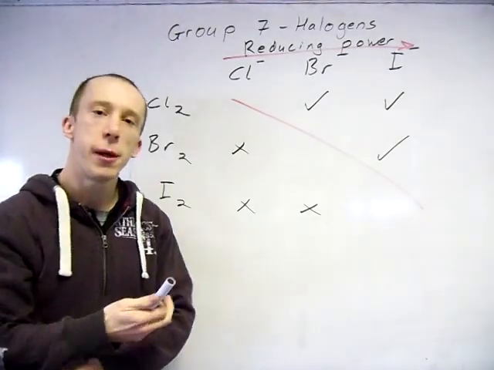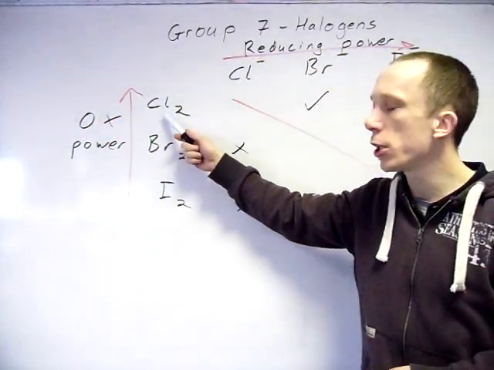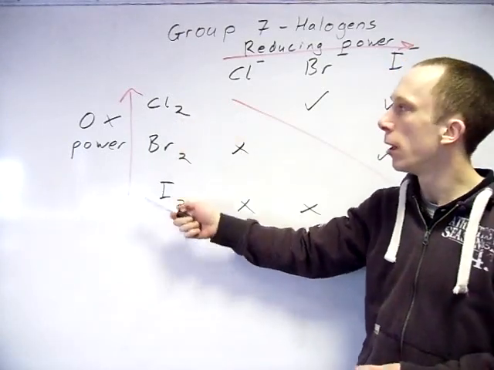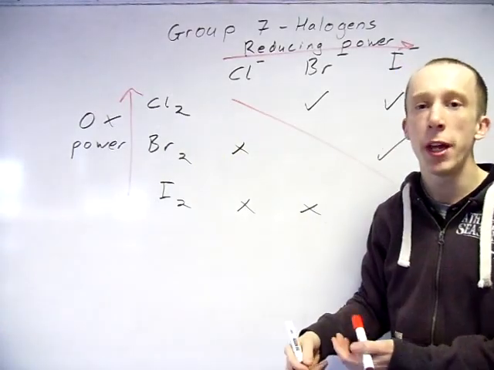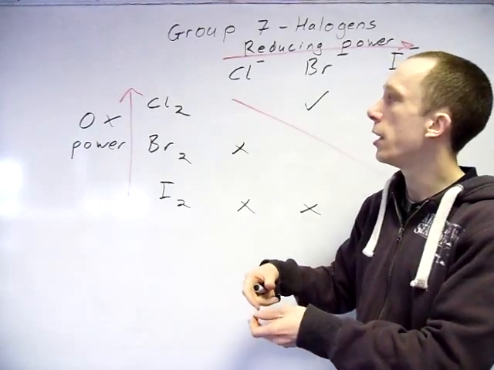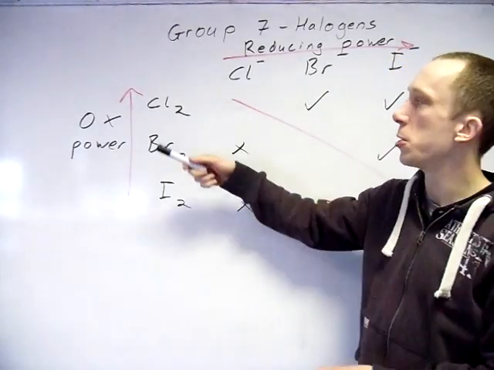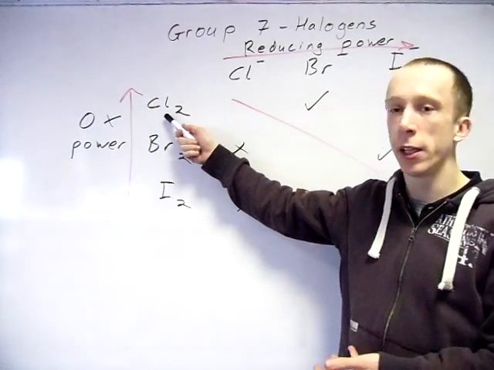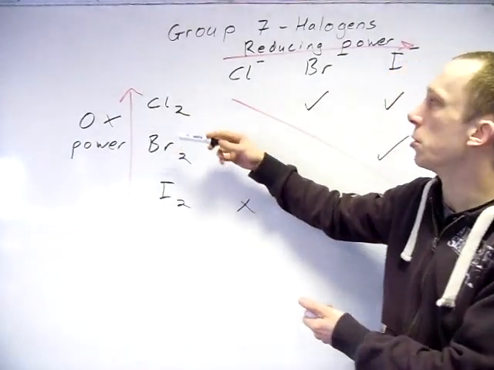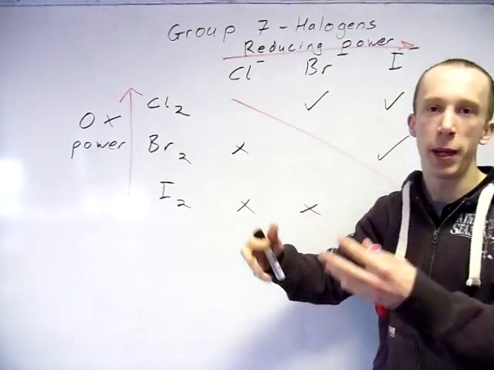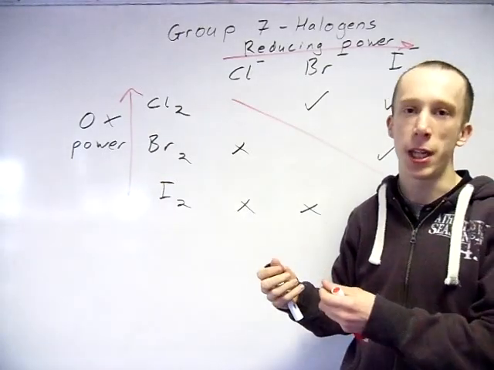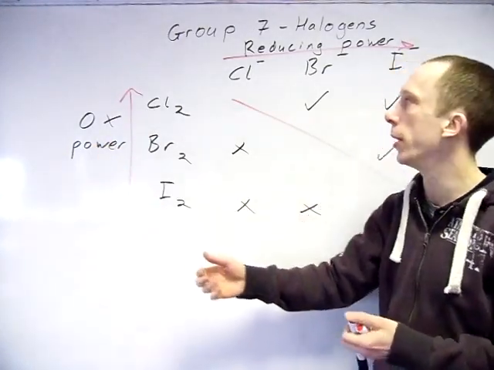Now you need to actually be able to explain why this is happening. So why chlorine is better able to take electrons than say iodine. So it's linking in with your factors in terms of size, so atomic radius, shielding, things like that. So the chlorine, it's small, less shielding, so therefore it's able to exert a strong attraction to any incoming electrons. Whereas iodine, big, fleshy, weak, lots of shielding, further away, so the nucleus isn't able to sort of reach out and grab the electron and pull it in.